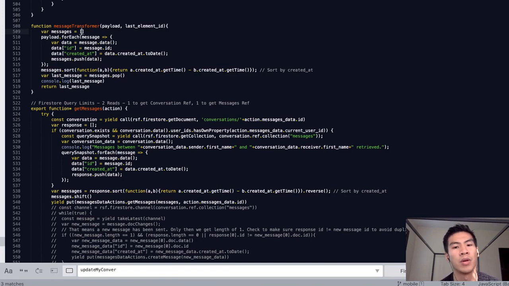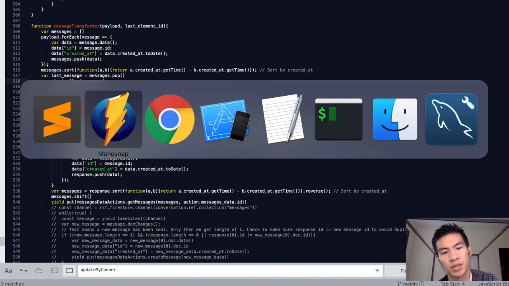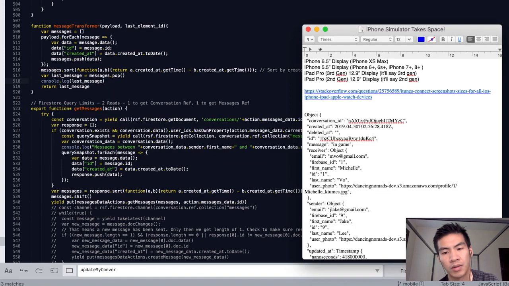And then I would pretty much just sort the array, because this is an array of messages. I'm really only using Firestore for messaging, live chat. I found, I've done this so long ago, but I found that my messages weren't coming back in a way that was entirely sorted. So I had to sort my messages by the created at time, and I popped the last message out, and that will give me the last message, which I'm console logging here. And my last message looks something like that. So, you know, it's very simple.